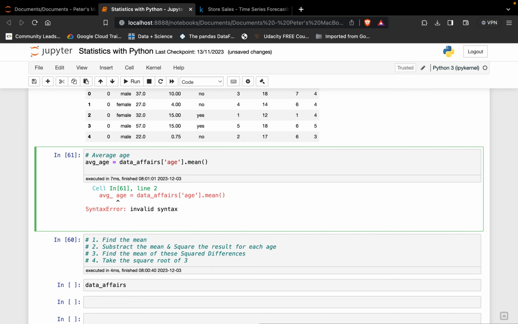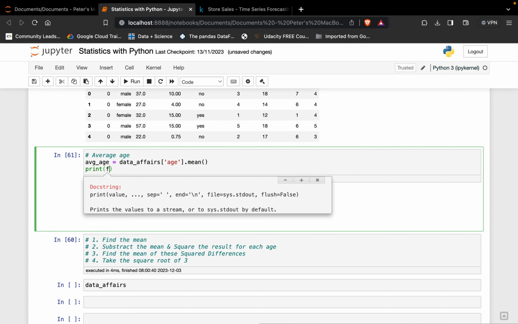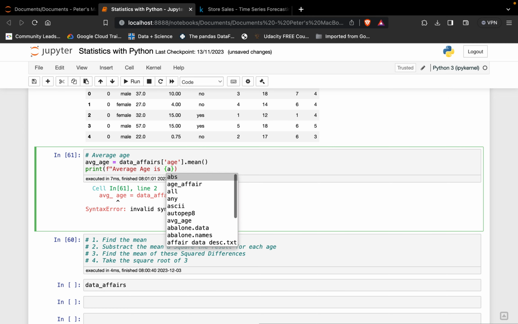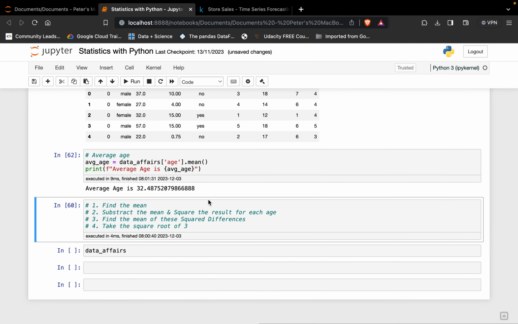Then we can choose to print, and I use an f-string here. I print average age is, and I put in AVG age. So we know that the average age is this.